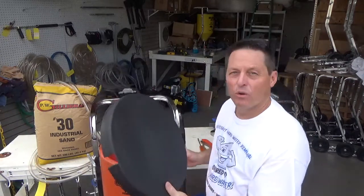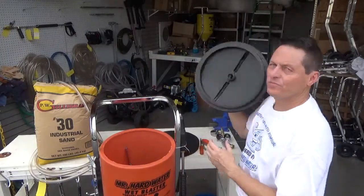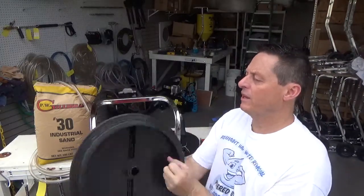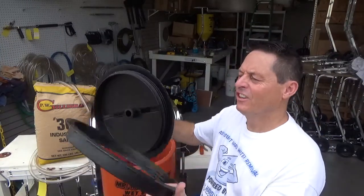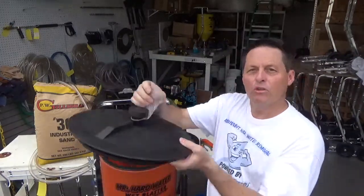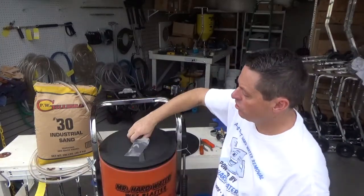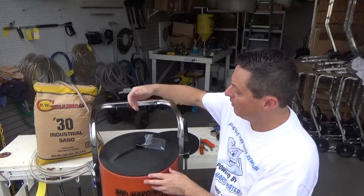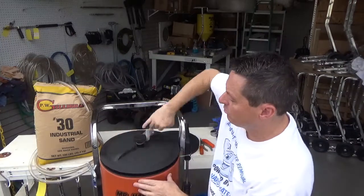Let's take a look at the lid. The lid is a snug fitting lid with two notches on the side; you put those notches across the frame and that keeps it in place. The lid is designed for use during storage — keeps the media dry, etc. You can also upgrade this hopper to a twist lid. The twist lid has a collar that slips over the ring and attaches with screws, allowing you to twist the lid on. This lid is also vented, so air flows through even when it's closed.